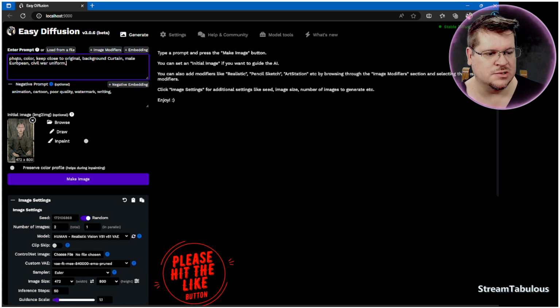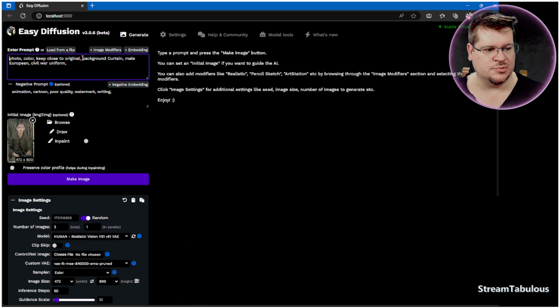So we want photo, color, keep to the original. Background is a curtain. It is a male. He looks European. It kind of looks like Civil War era, so I put Civil War uniform on. With that guidance scale low, hopefully it will pick up on the original not having a lot of brass buttons and badges and things like that, and it should keep it pretty good.